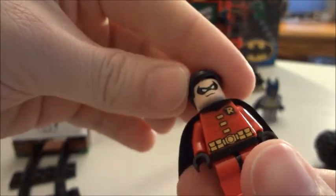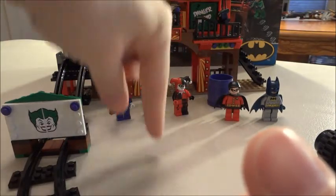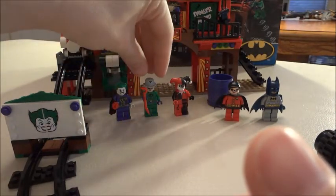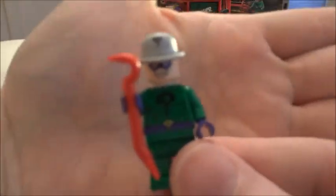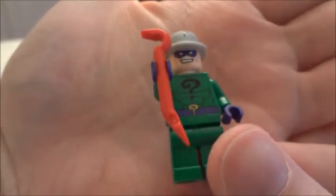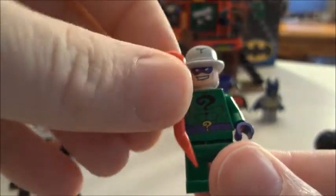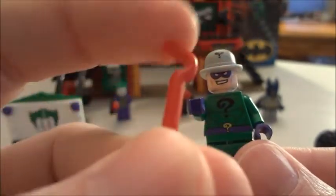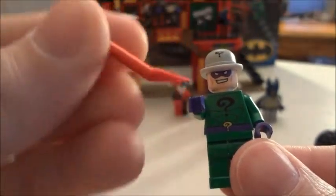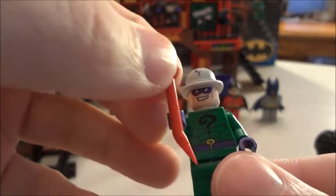And pretty basic hair, looks like hair that they'll be able to use several other times. Let's go to the Riddler. Let's see here. The Riddler, it's got his little staff. The only thing with the staff is it's not in a question mark shape. And that's most likely because it'll be used in other sets, or has already.